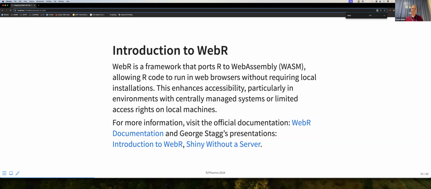So this addressed the problem of accessibility, especially in our context, where this is a mass of statisticians who are maybe not really familiar with R, or R is a new technology for them, and they don't know how to install R per se, and they wanted to see it in action and experiment.